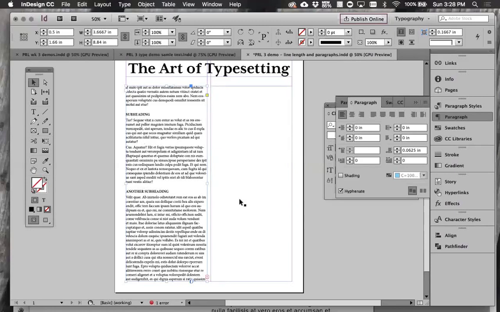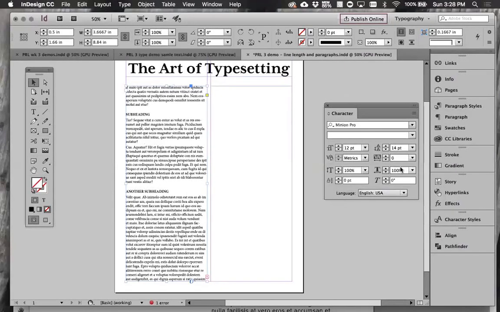So basically, you can try those different things. You can try changing the line width if you have the flexibility to do that. The tracking is usually the easiest way and the least intrusive way to try to eliminate a widow, because tracking makes a pretty big difference, but it's not that noticeable in the text.